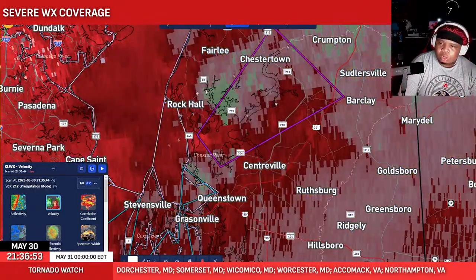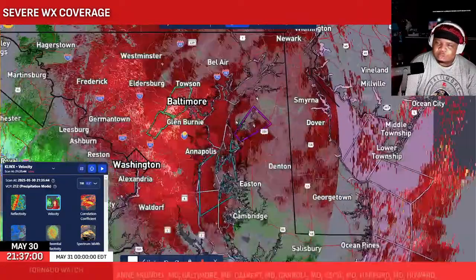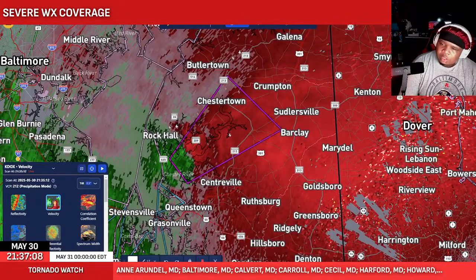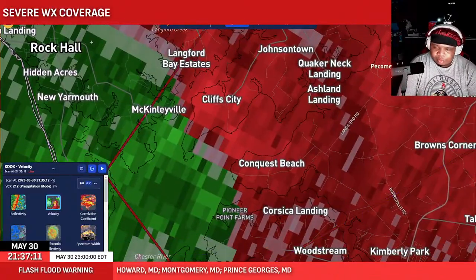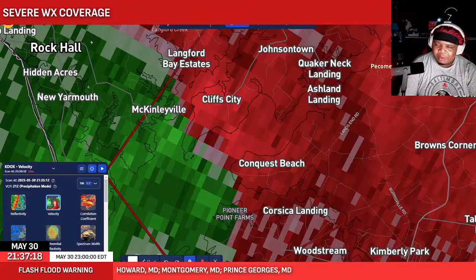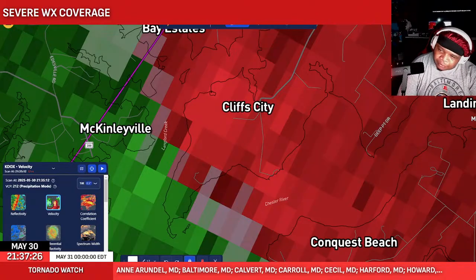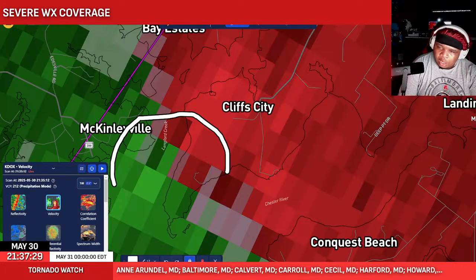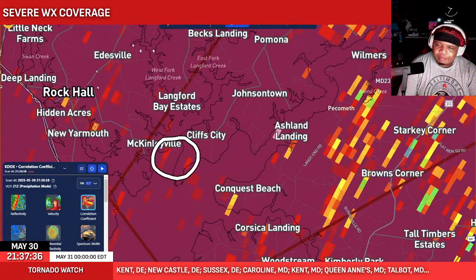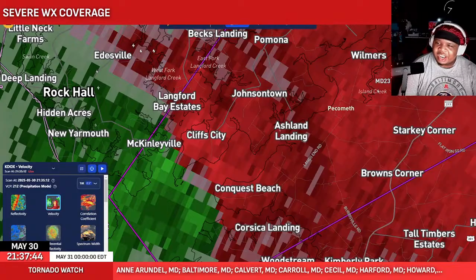So we have a tornado on the ground right now. It is right in Cliff City at this moment. Also, we're looking from Sterling. Look at it. There it is from Dover, and it looks a lot stronger in terms of both directions, both toward and away, but it's broad. It is broad, so I want to stress that, but it's tightening up. It's this area just near Langford Creek and the Chester River into Cliff City that is of the most concern right now. I'm looking at the debris, nothing yet, but man, that's probably some of the best rotation that I've seen on velocity the entire night with this.